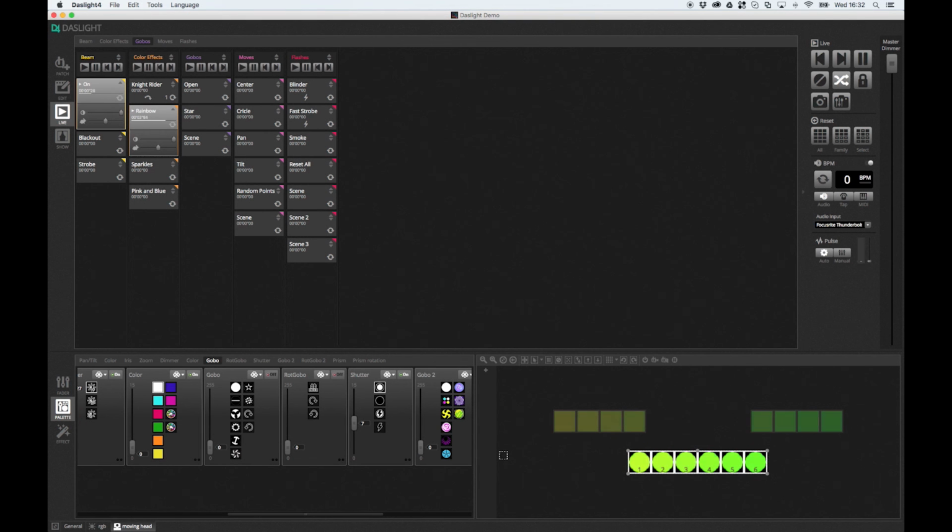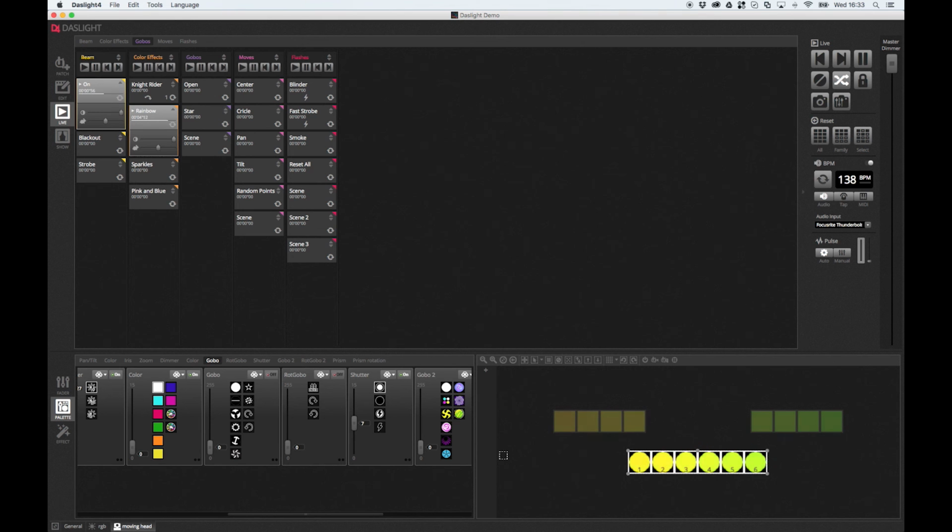Okay, so the next feature I want to show you is blind mode. Basically, blind mode allows you to edit your show live without outputting your edits. So this is great if you need to go back and make a quick change to a scene, or if you want to create a new scene, but you don't want your audience to see it until you're ready.